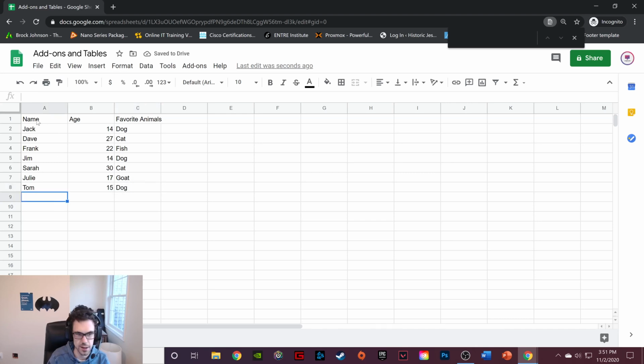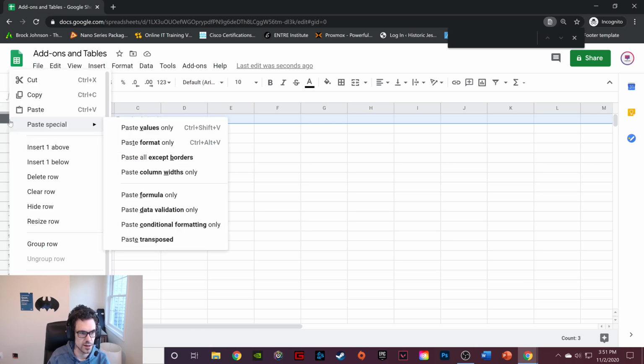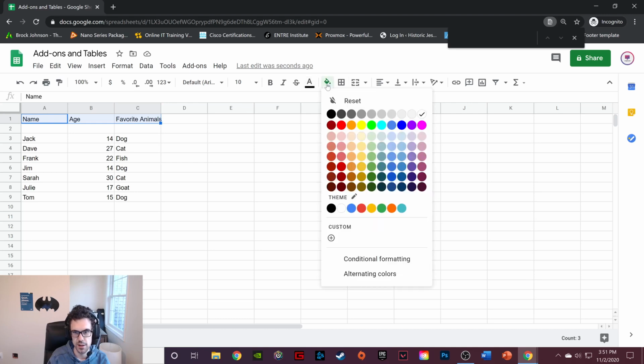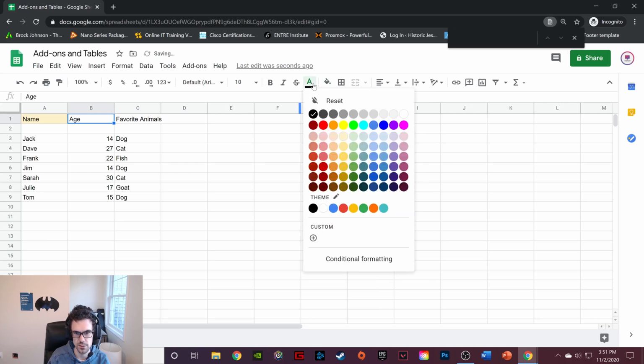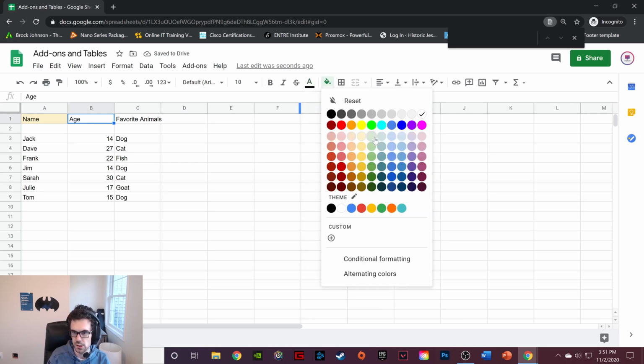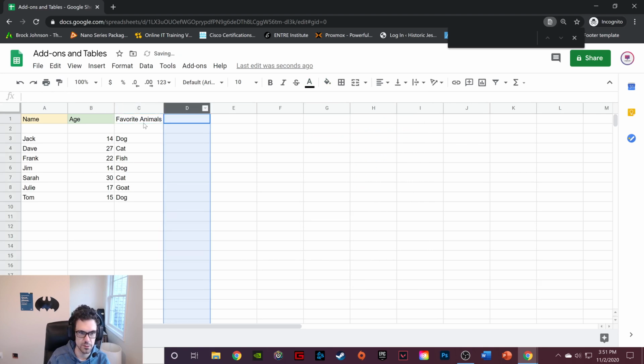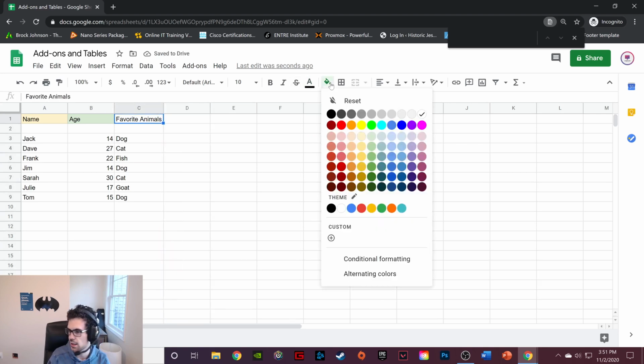So let's do something here. Let's add a line in between. So if you click in the area where there's a number 1 and right click, you can insert a row below. Then we can highlight these cells and we can do the color there. Actually, let's just highlight one cell to be honest. Let's do yellow, green, and we can just double click in between and it automatically will resize. And then blue.